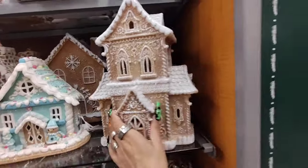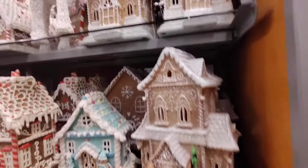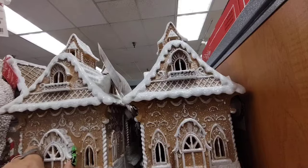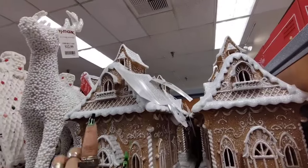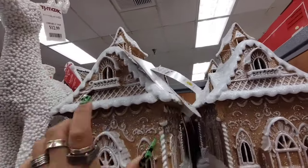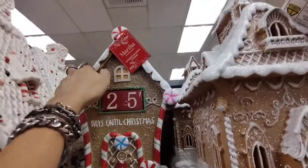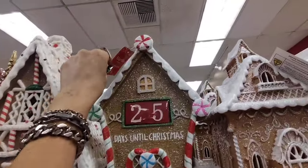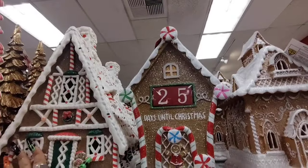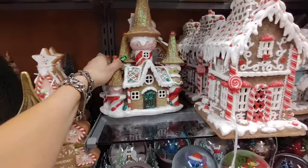They also have this one we've seen before, just in case you're new — $24.99, and it does light up. They also have this style as well, and this one is heavy. I like it, $24.99. I'm going to take him down — he's a beauty, only $12.99. And then we have the Martha Stewart Countdown to Christmas — I love that pink peppermint on the side. This looks like the one at Hobby Lobby, and it's the same price, $16.99. Absolutely adorable.